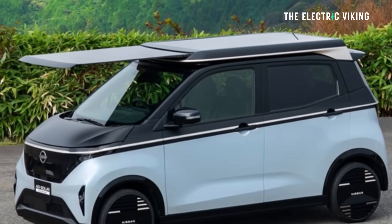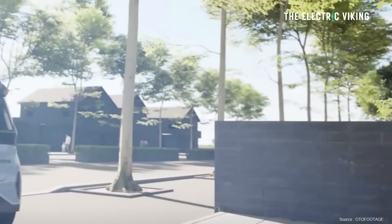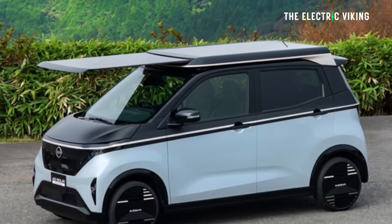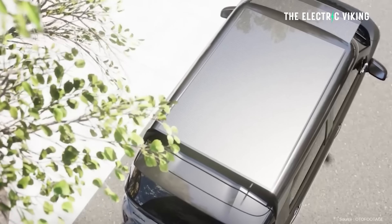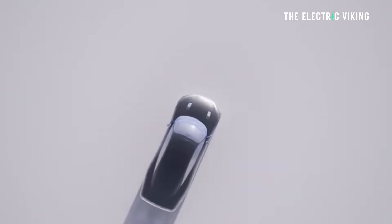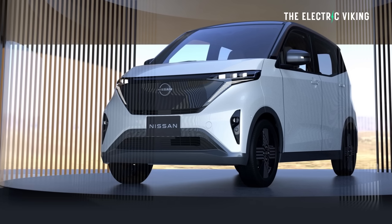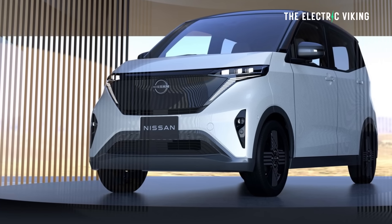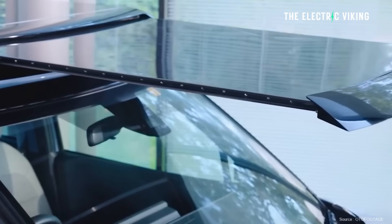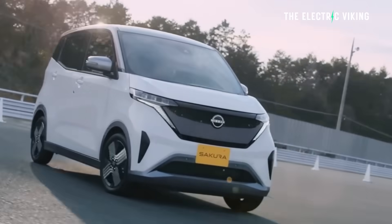Apparently, Nissan are saying this is going to be an affordable car. Nissan said they want to make a car that needs neither gasoline nor grid-based charging. They explained that while most research focuses on improving the efficiency of compact solar panels, such an approach raises vehicle prices. Nissan's solution instead increases the total panel area to keep costs down while maintaining enough output for daily use. I think the way they've integrated this is really cool — not as cool as Mercedes-Benz's solar paint, which has more surface area potential, but still a really awesome, affordable EV. The extended solar panel generates around 500 watts of power, provides shade, and blocks sunlight from entering the windshield, keeping the inside of the car cooler when stationary.